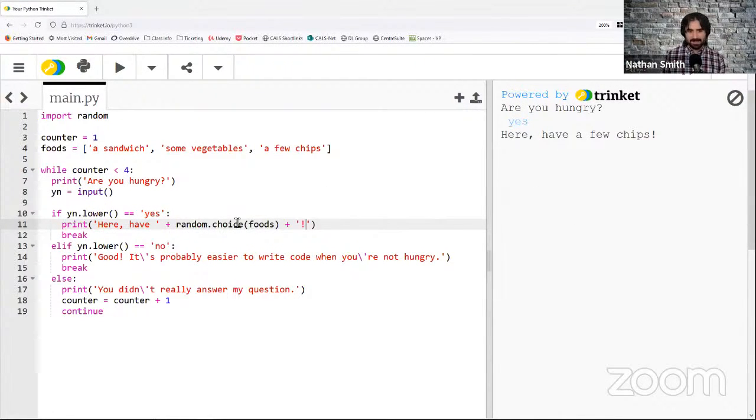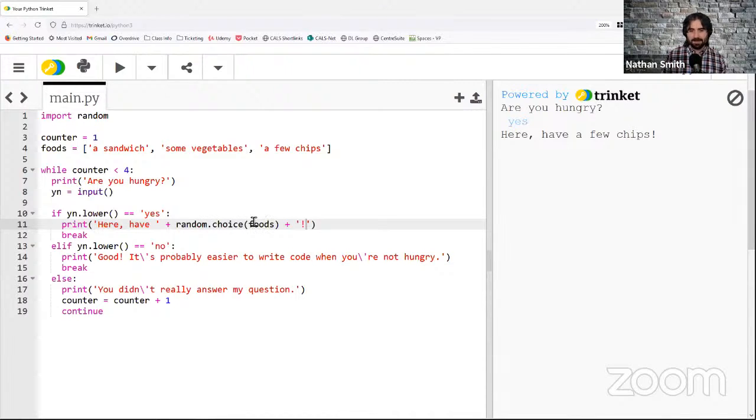But what this is doing is it's going to that random module. What I'm saying when I put random dot, I'm saying, look at that random module that I brought in here. And there's a particular function inside of that, just like the print function or the input function, called choice.